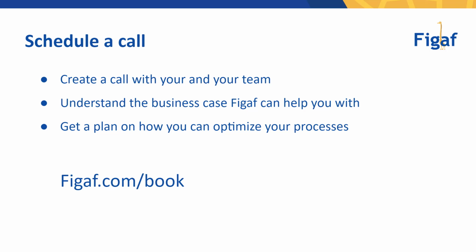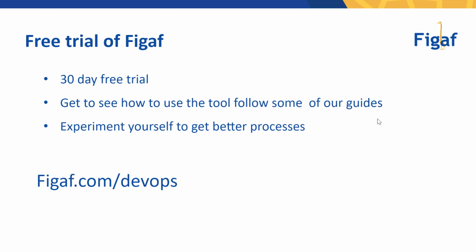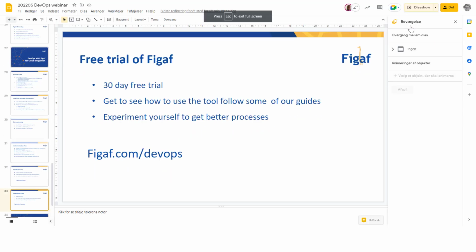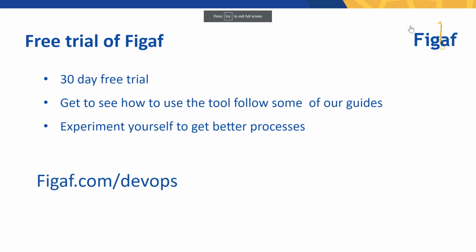If you have some specific questions, you can also just go directly to the trial. And as I said, it is pretty easy to get started. We have a number of videos to set it up and configure it with your cloud integration systems running at BTP, and that's like 20 minutes to get started with that. So it is not hours you need to commit to getting started with this. You can go to figaf.com/devops and sign up for it there.